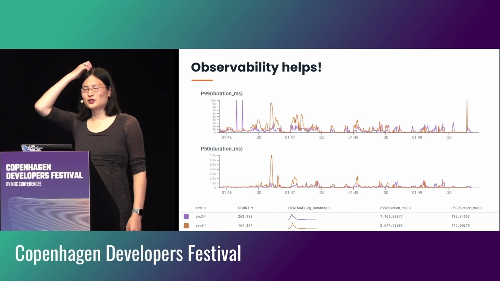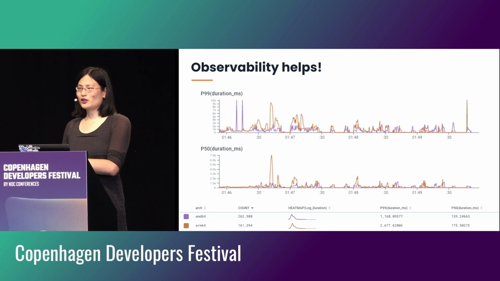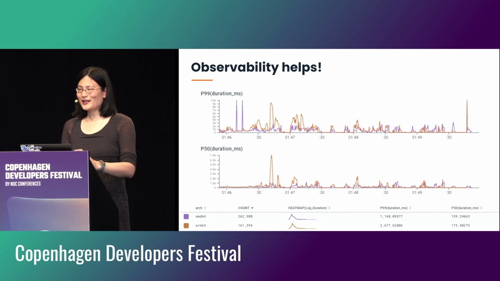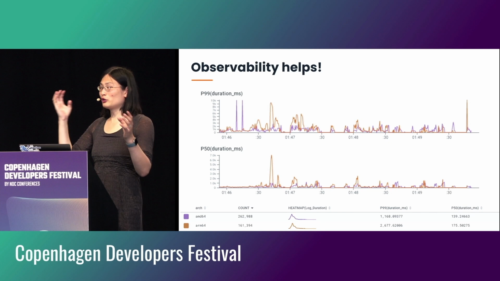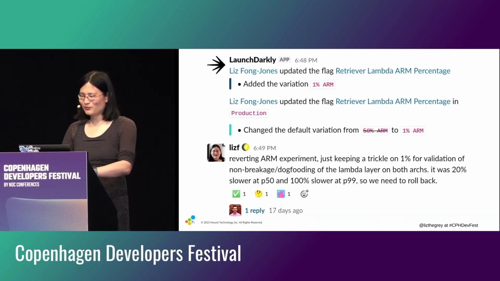So that was a little bit of a head scratcher for us. We were like, why did we see such good results with one workload and such bad results on Lambda, right? Like, surely they're using the same processors, right? Like, it's all this new Graviton chip that they put out.